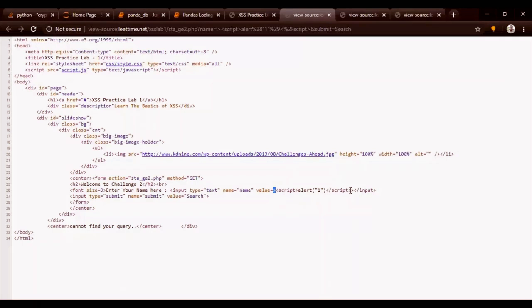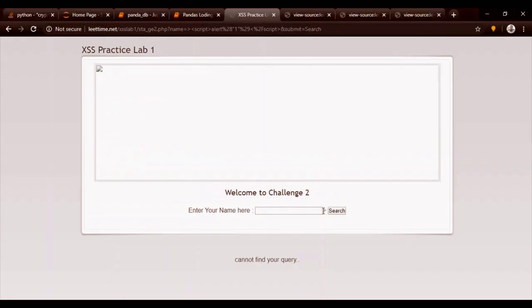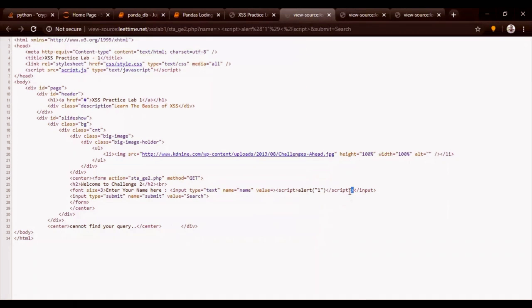The greater than sign originally placed by the programmer is now considered an extra sign, so it displays here, which we can ignore. It doesn't matter and will not create any problem.